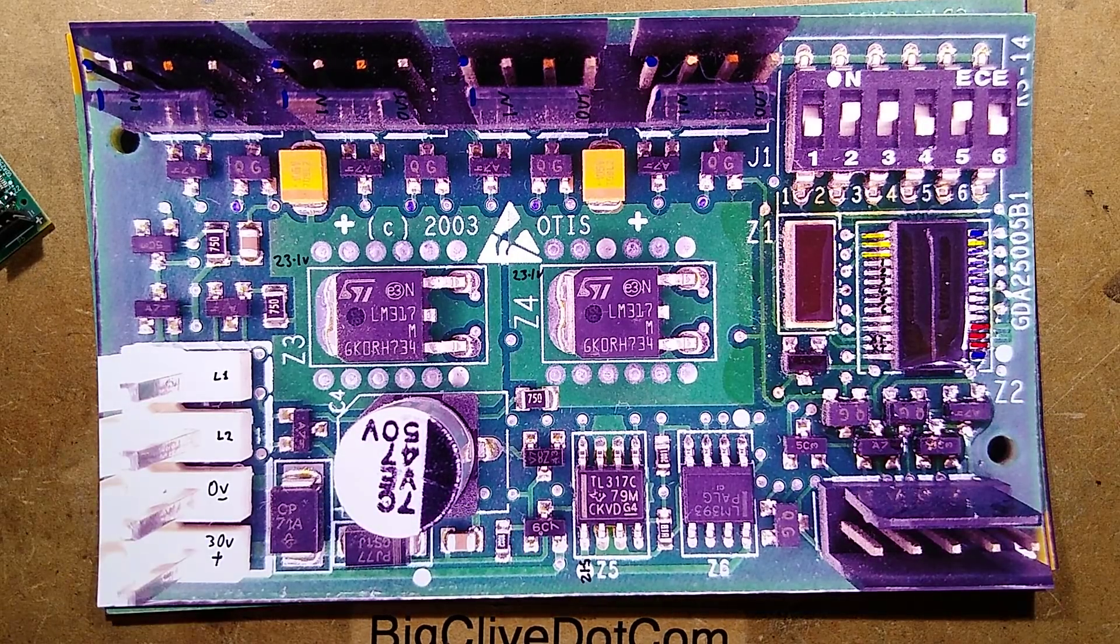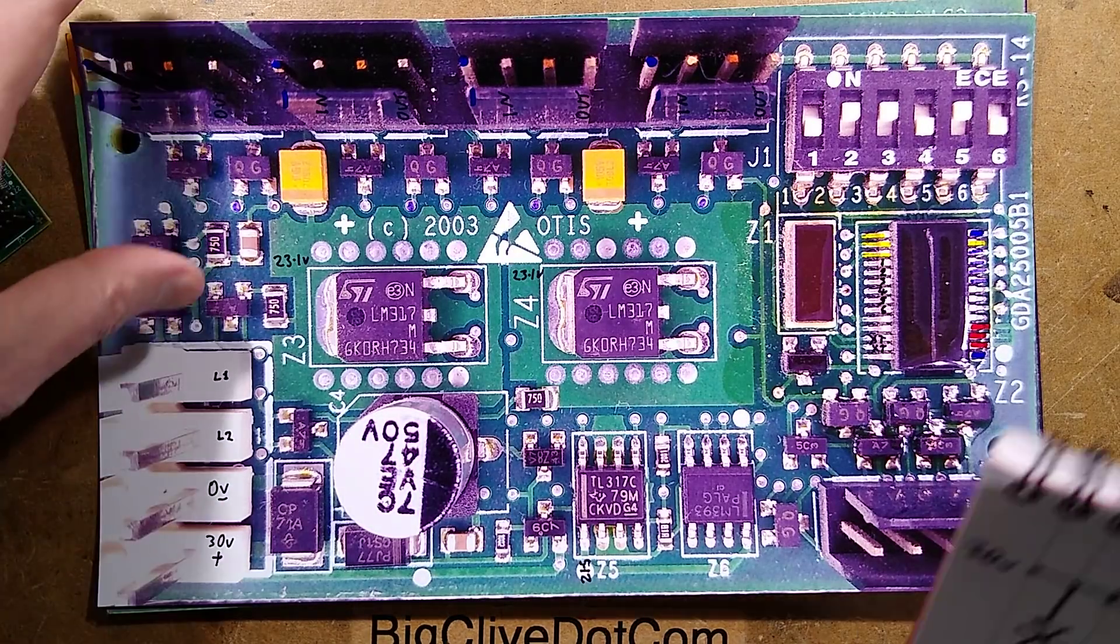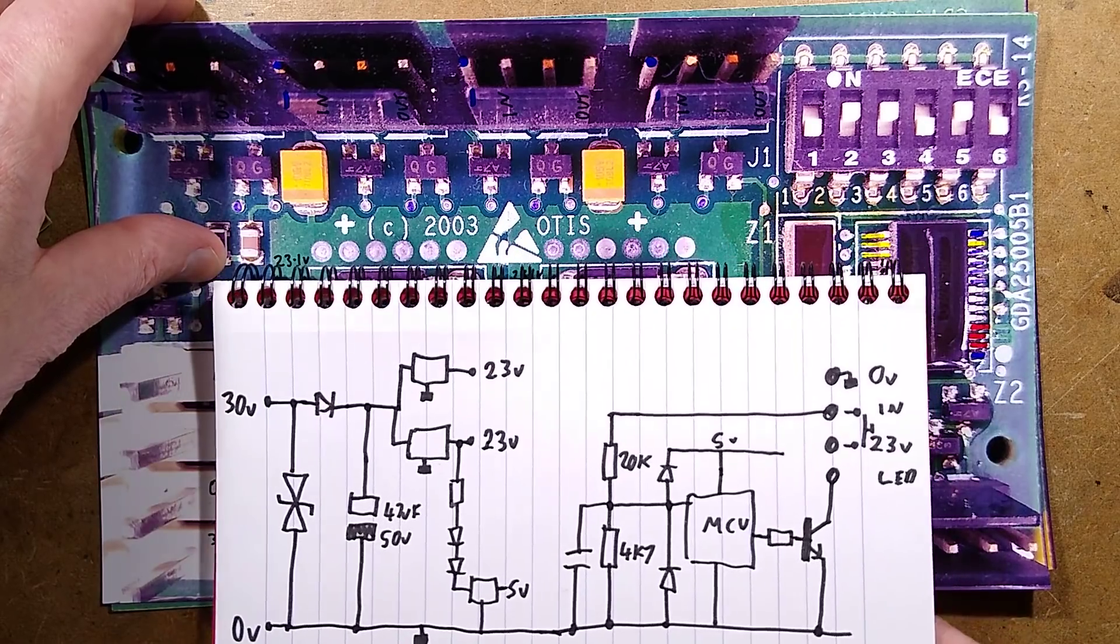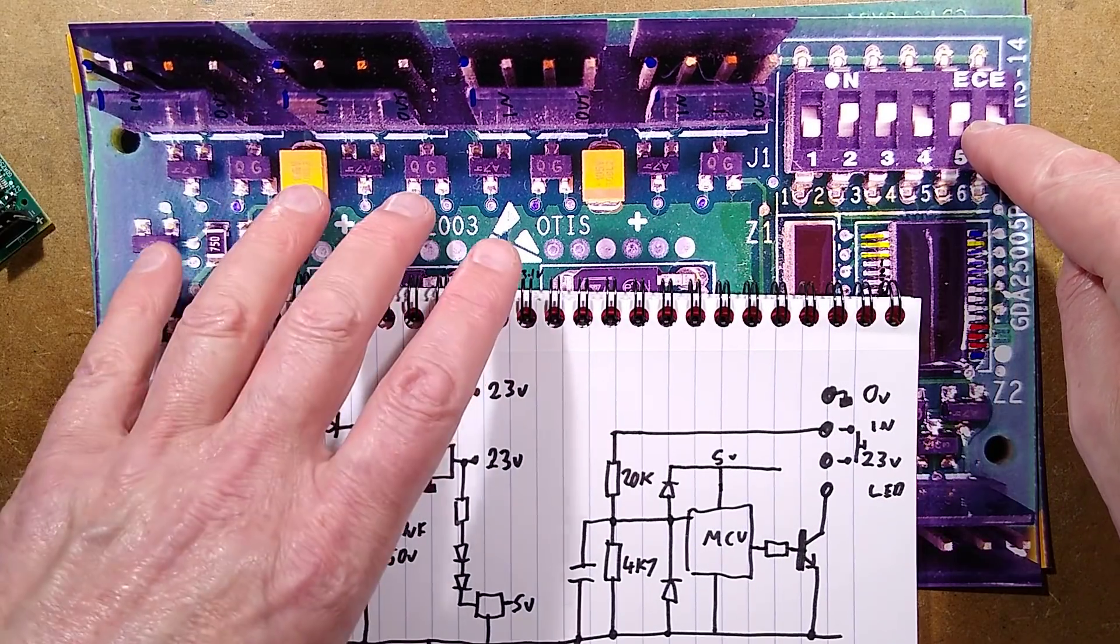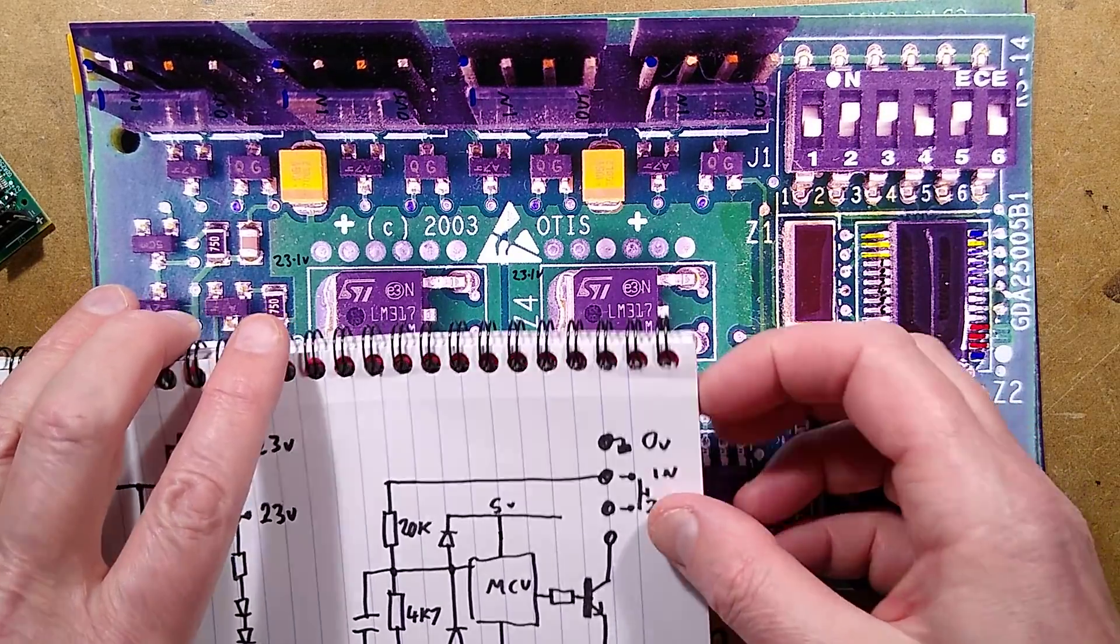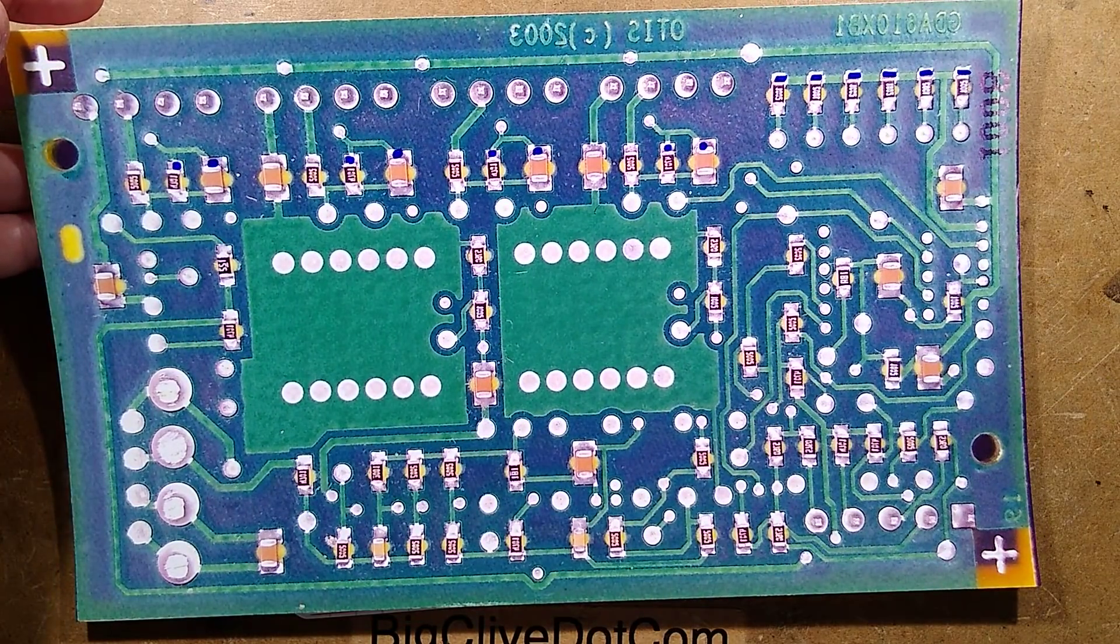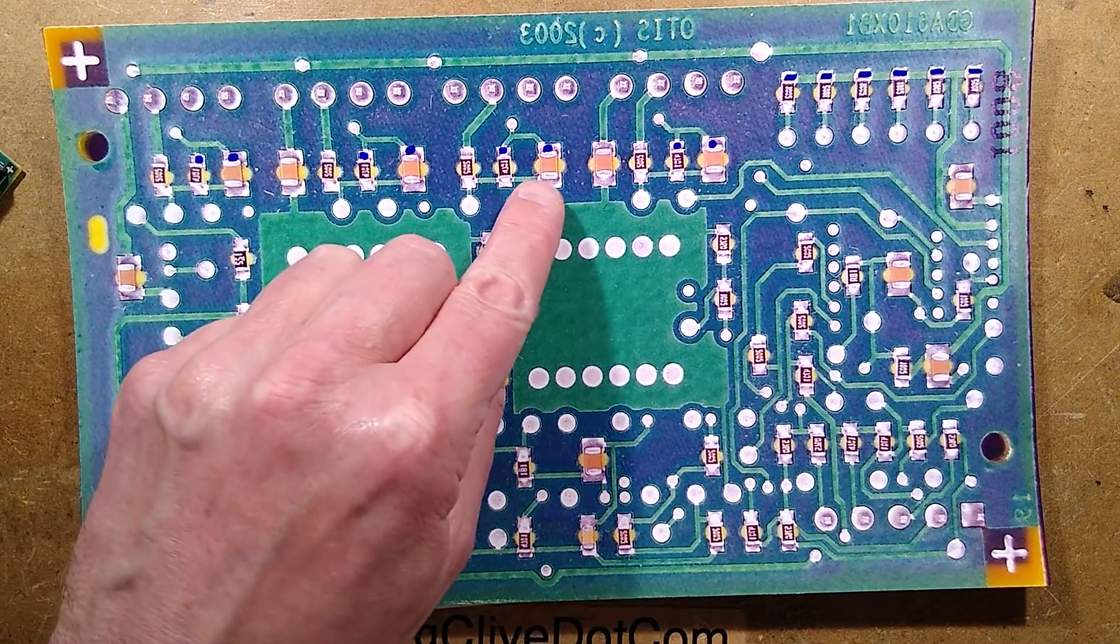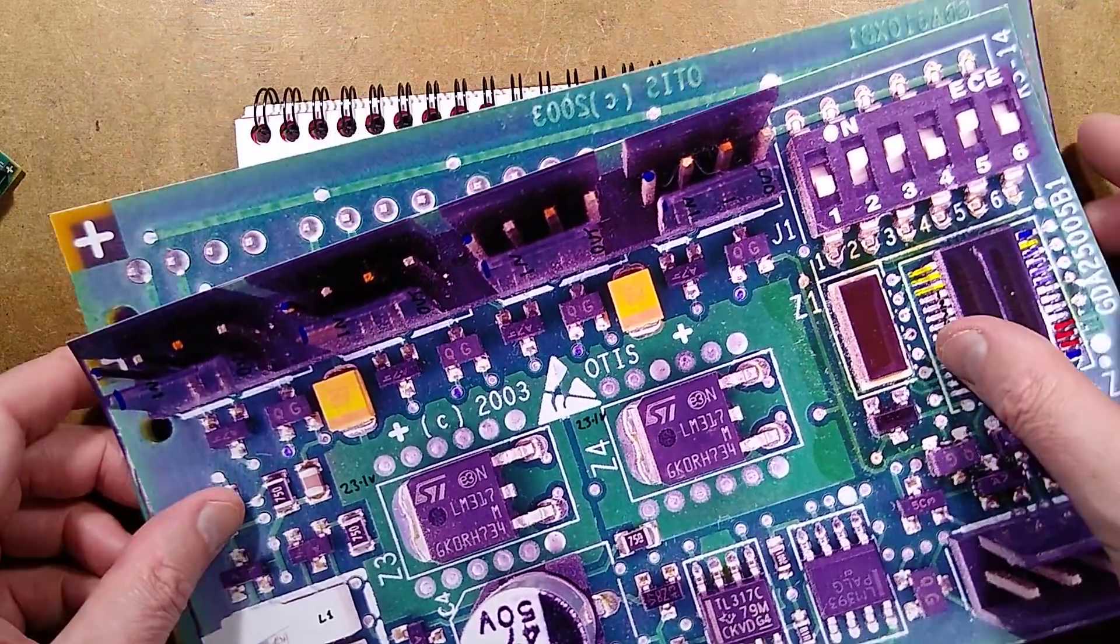I'll cut to the chase and go straight to the schematic. I've not drawn the whole thing out because Otis would probably get quite miffed, and it would take a very long time. This is their address switch here that sets where it is on the network. Nothing else worth looking at on the back, just those two resistors and capacitor. Each cluster is the switch filtering.